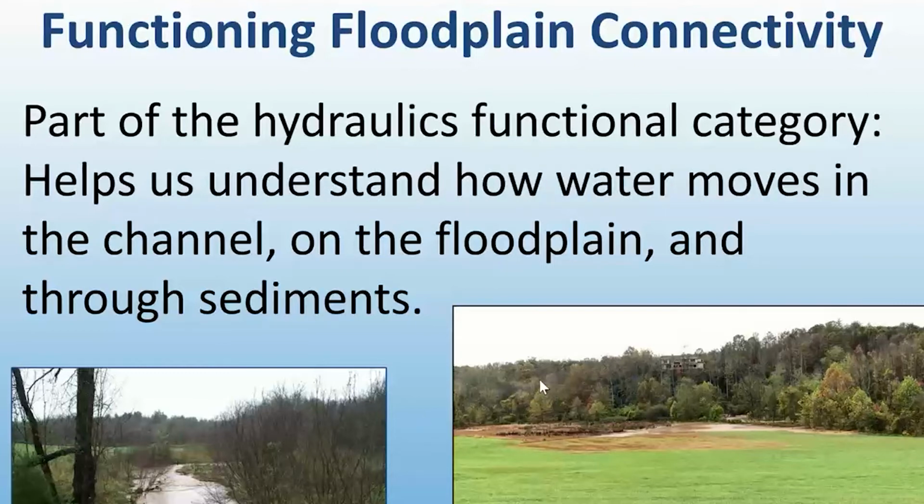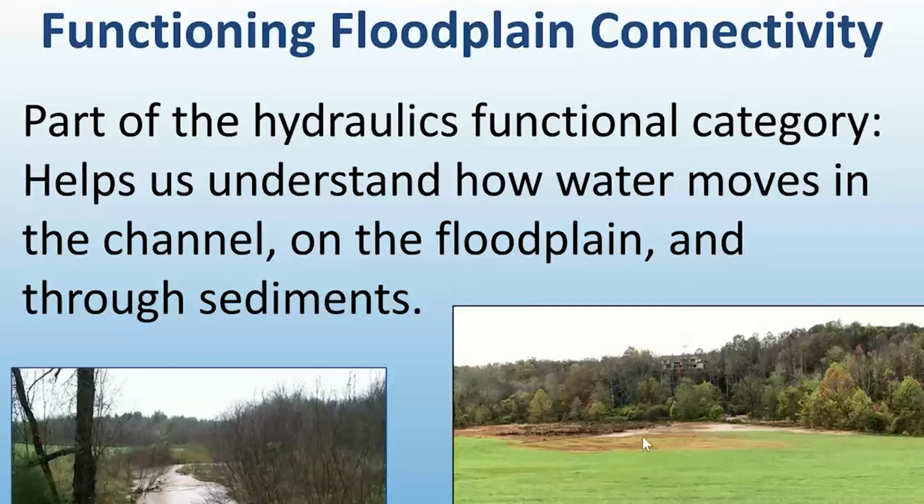And so these pictures introduce that idea. The picture on the left is a restoration project on a farm, and you can see water is right at the top of bank here. We would call this a bankfull discharge. As soon as you have a little bit more discharge, then it can spread out onto a floodplain. And that's what you see here. This is downstream of this, and water is spreading out onto that floodplain. Now you can notice on this side, we don't have great riparian vegetation, but that's another parameter.